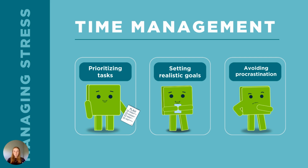And so an example of a time management strategy that our office uses is the Pomodoro technique. And that's where you work for 25 minutes and then you take a 5-minute break. And you can do it in different time increments. You can do it for 50 minutes and a 10-minute break. Some people will do like 3 hours worth of a Pomodoro technique and then take a half hour or an hour long break just to help break up those projects. And so the great thing about this technique is that it really enhances our productivity and prevents burnout.